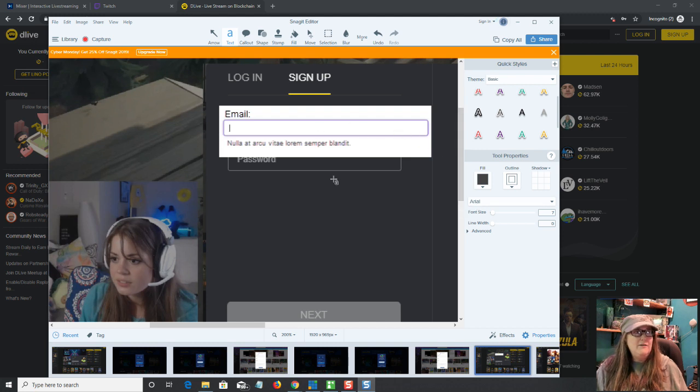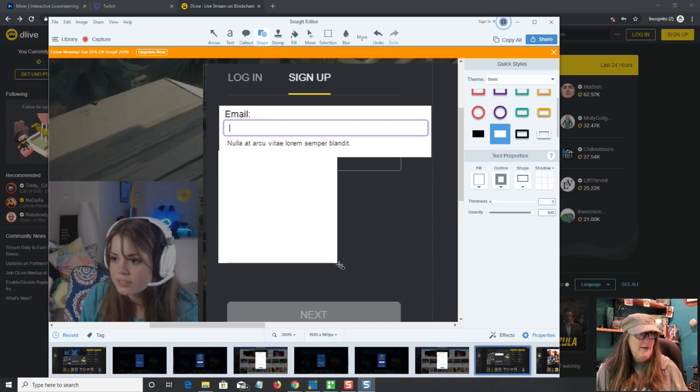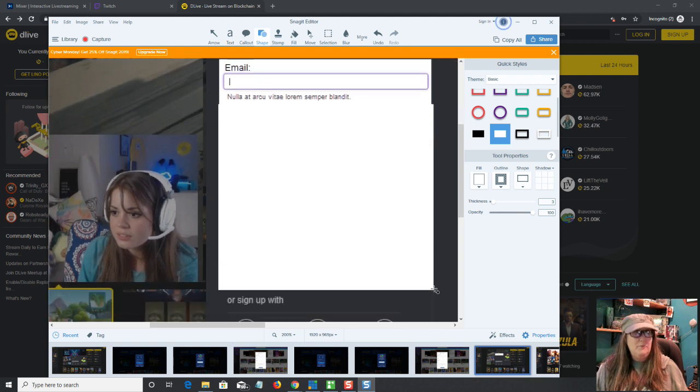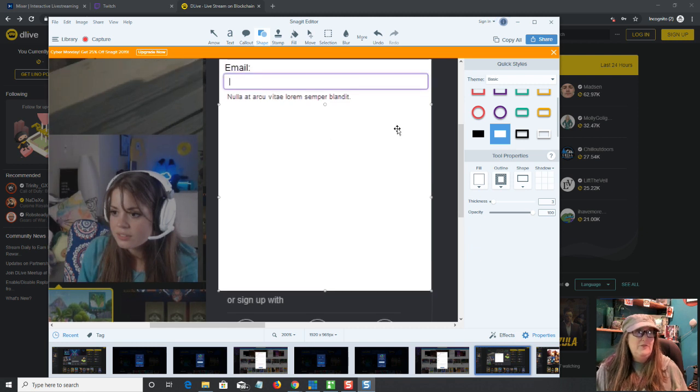So I'm liking the idea of this being, and this could change depending on your project, but for the purposes of this demo, I kind of like the white background, so I'm going to save myself a little time here and grab this again. Now it's still got the last settings in it, right? No shadow, no outline. And I'm just going to fill this in this way. I'm also going to cover this up because I know I don't like that button. So I'm going to leave that just like this. But I am going to leave these because these are still valid options for the purposes of this example requirement that we're building. So I'm just going to leave these like this, but this way this piece stands out more.